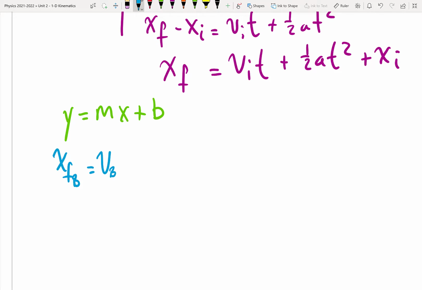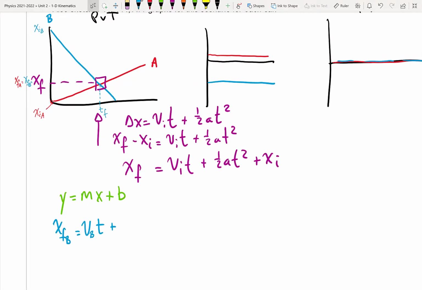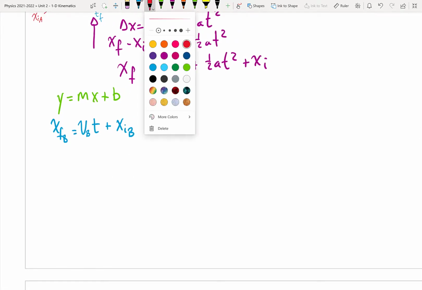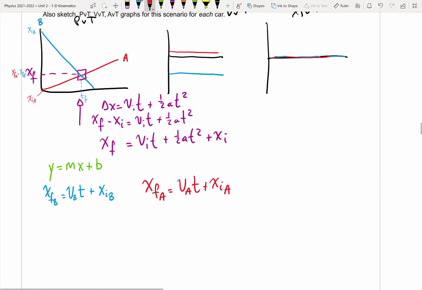x in y equals mx plus b is whatever's on the x-axis. That's like your input variable, right? That's time. Plus b is the y-intercept. So we can see that up there for the top of our graph, the blue line is at x initial position for B, which is what we would have for a y-intercept. For our red or cart A, I would have the same looking thing. x final position for A is going to be the velocity of A times time plus the initial position of A. You have the values for those. You plot them into a calculator on Desmos, a graphing calculator, right? Then you will see the actual graph that I've drawn for position versus time.